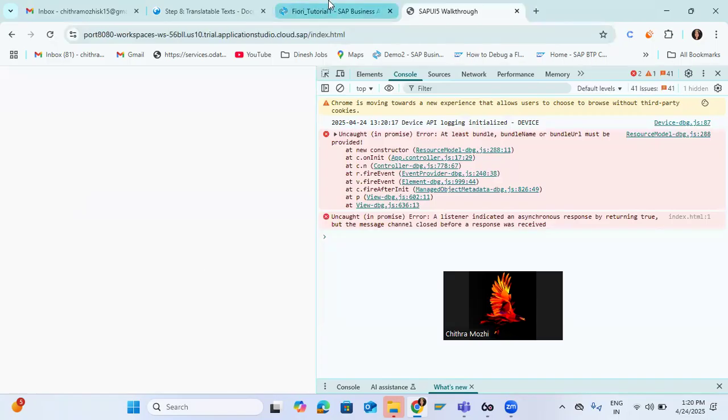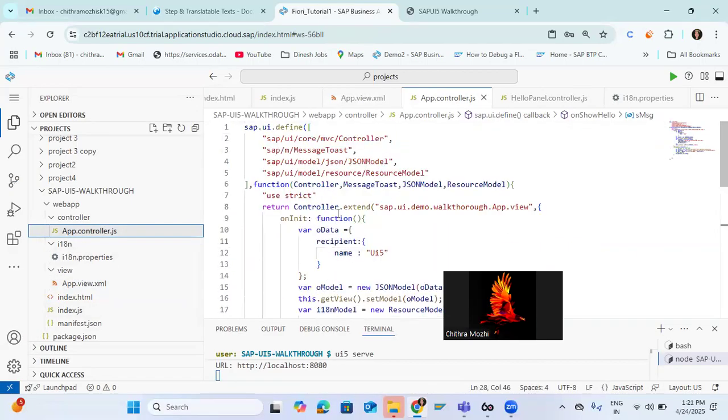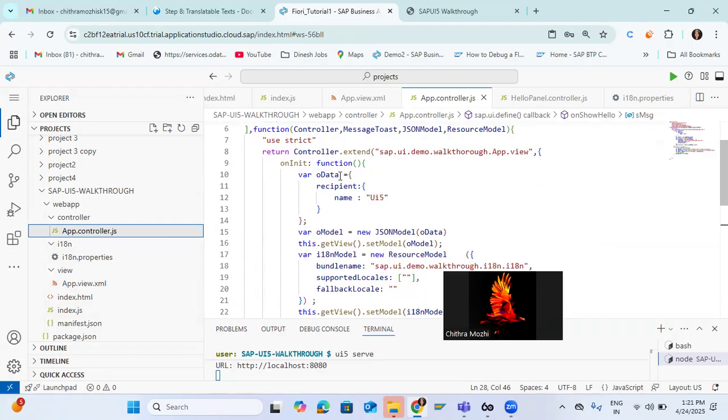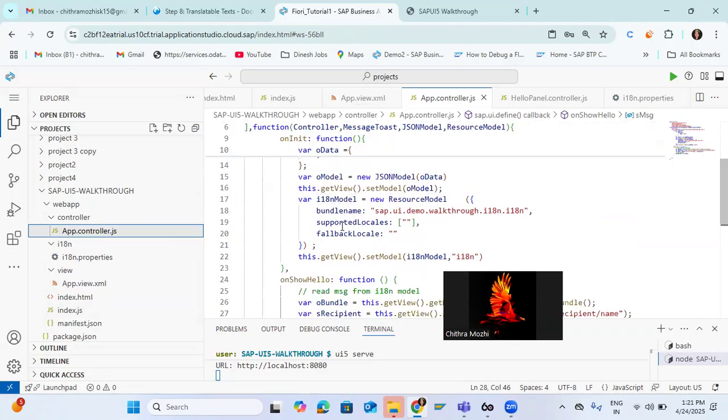We'll check our bundle. We'll check within our controller once. The resource bundle is declared over here: i18n model, resource model is fine. For the recipient, we have declared var data, the JSON model declaration, and then the i18n model, new resource model.